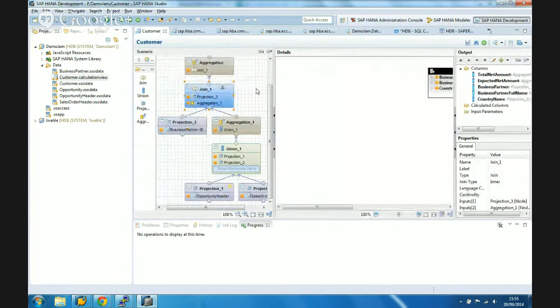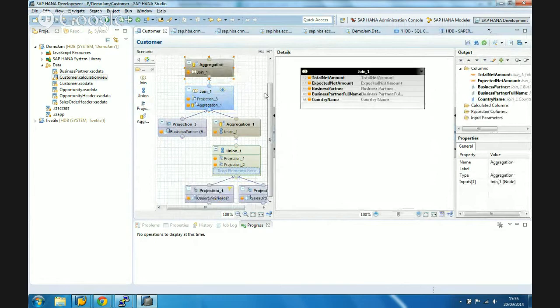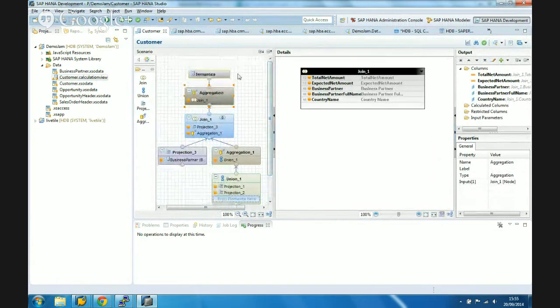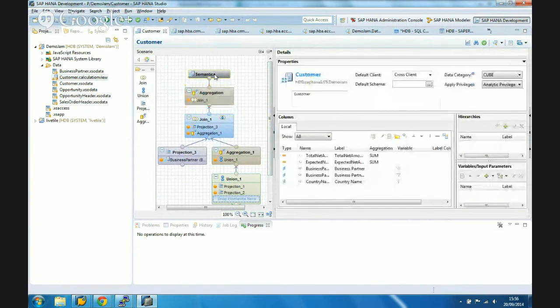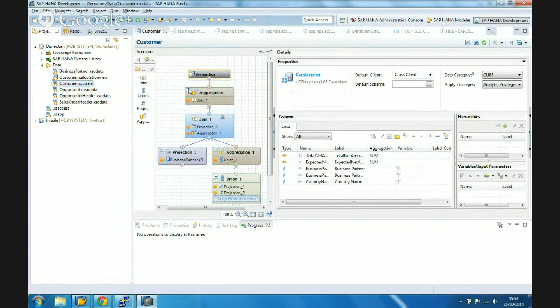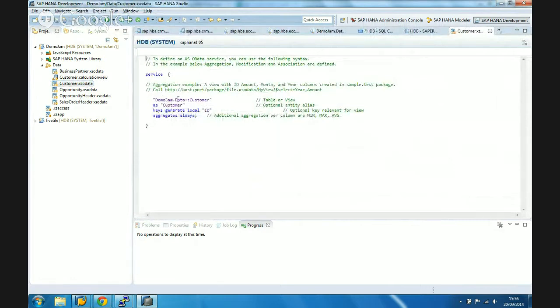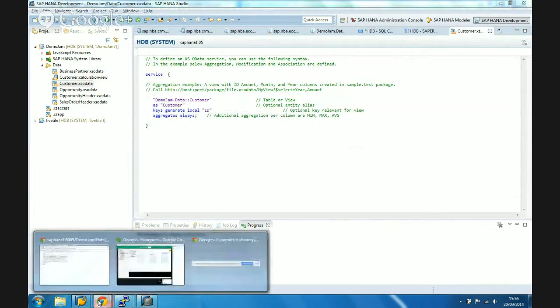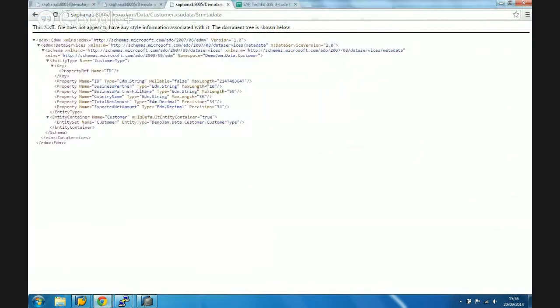To give an overall view across systems, and we've got some more stuff we're going to add to this, like data from BPC and CATS data for timesheets, so we can just produce into one semantic view. But this one's just a little bit of a start, and you can see then that we then expose this customer thing as an OData service. It's just literally 3 lines of code again. Demojam data customer as customer. That data is now, about 5 minutes work, available as an OData service.